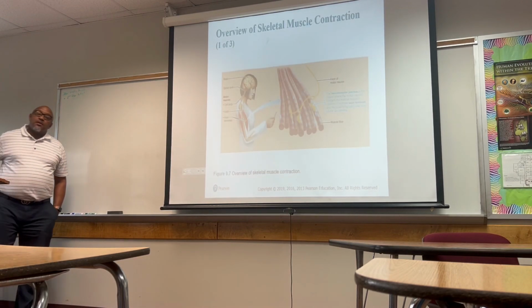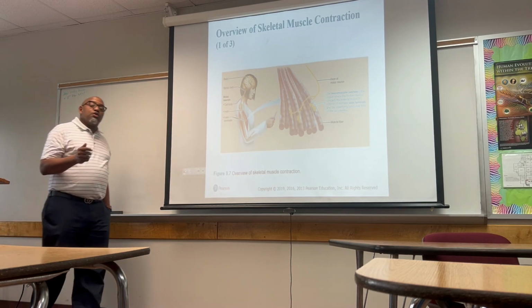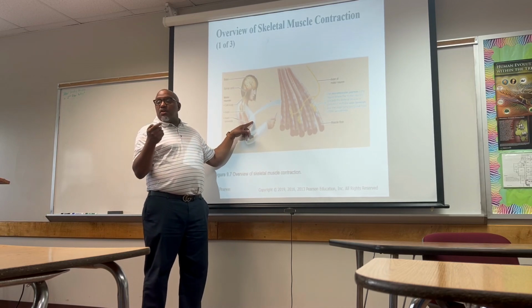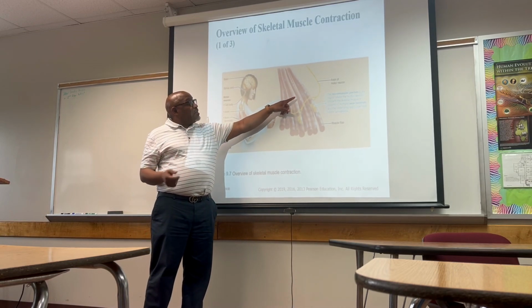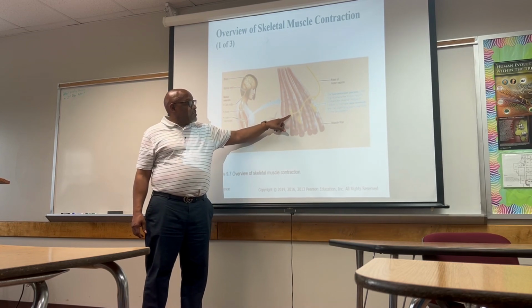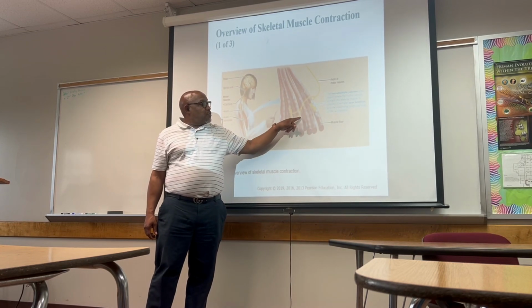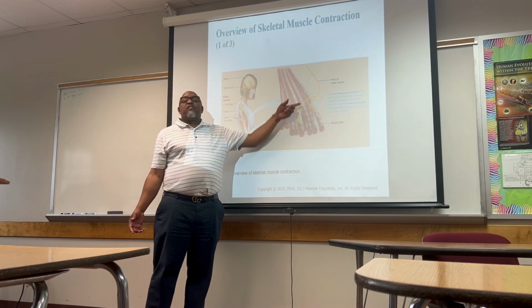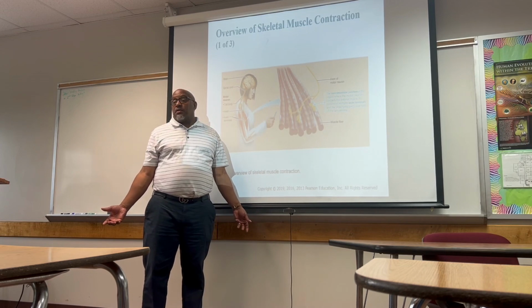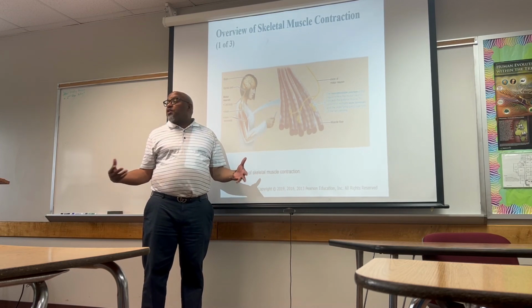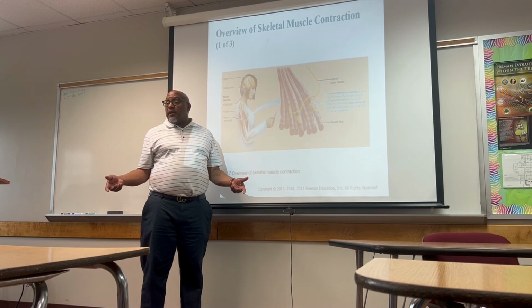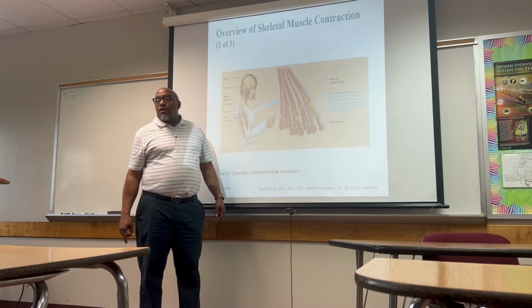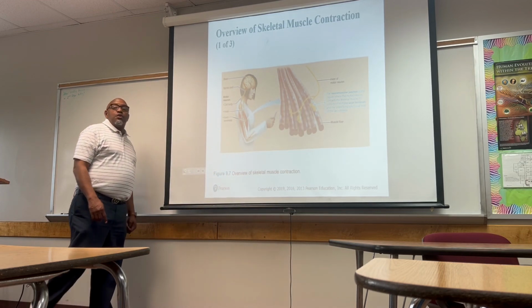We see that here. This young lady's scrolling on her phone, and as she's scrolling, she's telling her muscles what to do. And you see here's the nerve that comes to her muscle fibers. And this nerve connects with 3 muscle fibers. Now in reality, every muscle fiber of our body would have a nerve connecting to it. But one muscle can have more than one nerve. But each muscle cell has a nerve connecting to it, or an end of the nerve connecting to it.